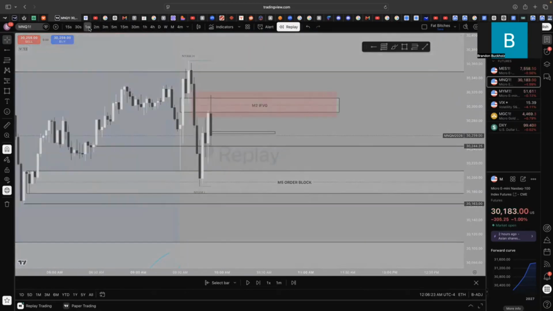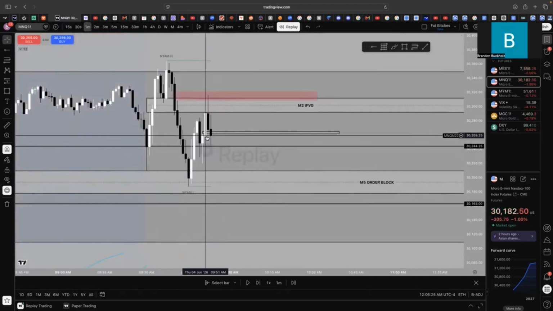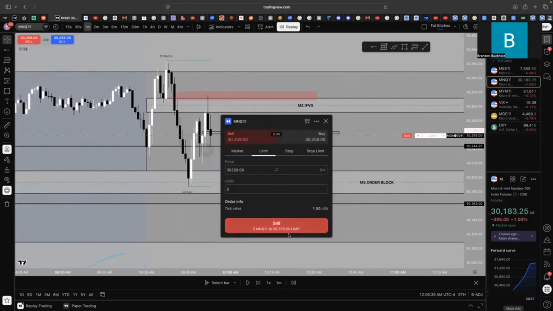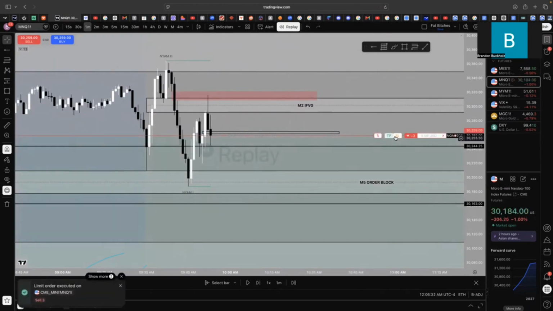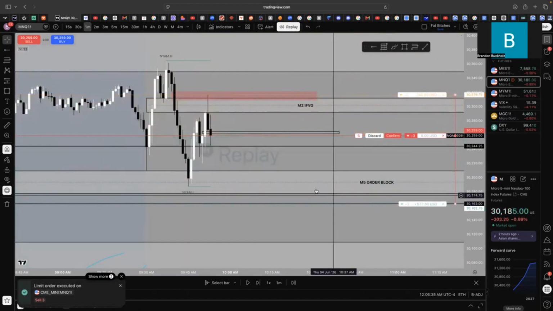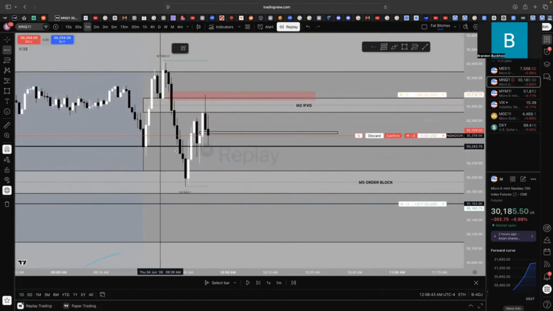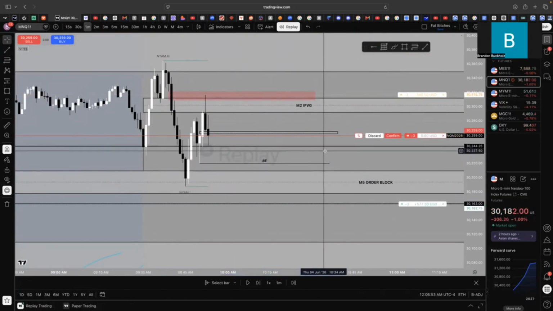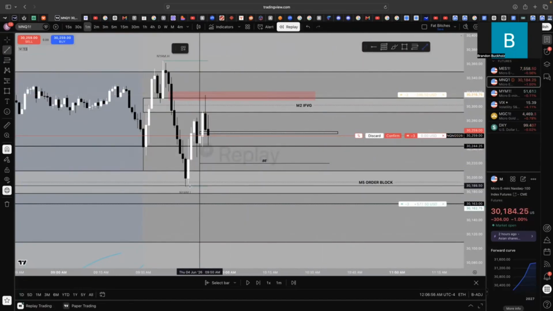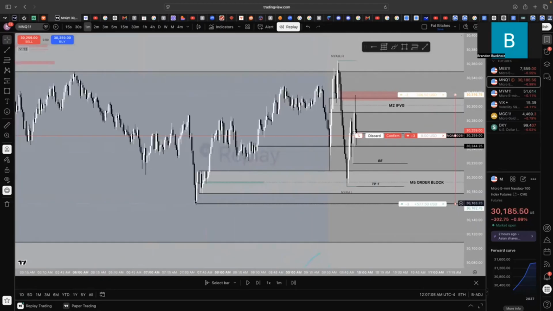So as we scale down to our 1 minute, this is where I would say it becomes safe to take this trade. Stops at the high. Take profit down at our levels down here. We have now also identified a break-even level right here. We also mark out down here as our take profit 1, and then down here is our full take profit level, because this is our external low.